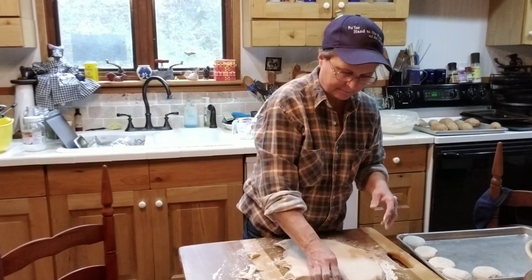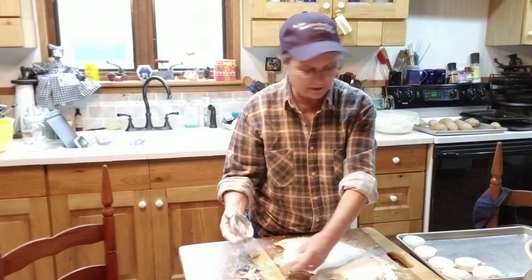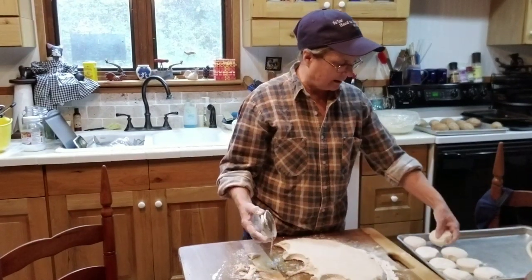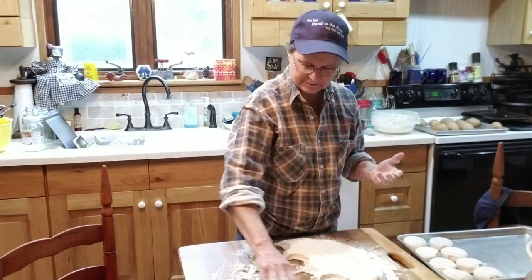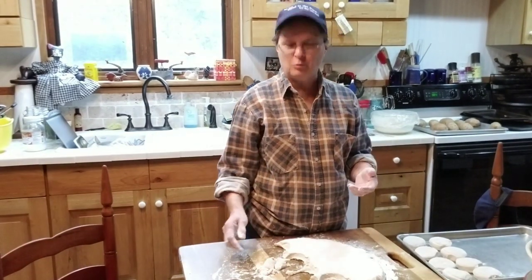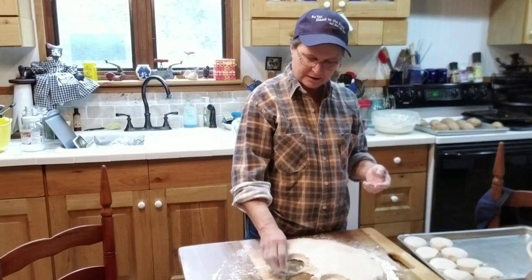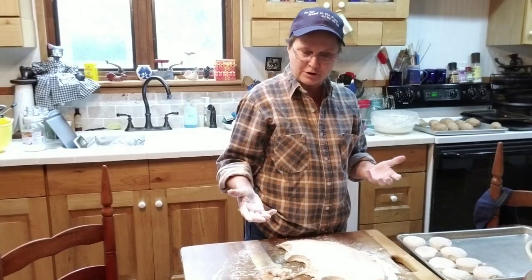Fill this baking sheet, then I'll stick them in the refrigerator, and then tomorrow, about an hour before supper time, I'll get them out, put them in the oven and bake them, and they'll be great. Put a little butter, maybe a little jelly, they'll be wonderful. By the way, we'll take the leftover pieces and work that in when we work the dough back down. So I hope this recipe will help you out.